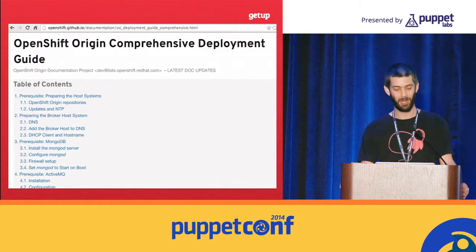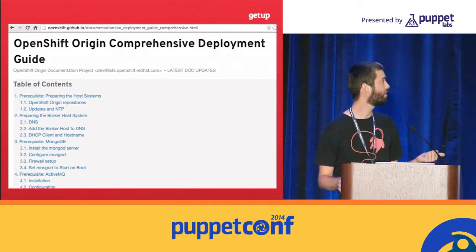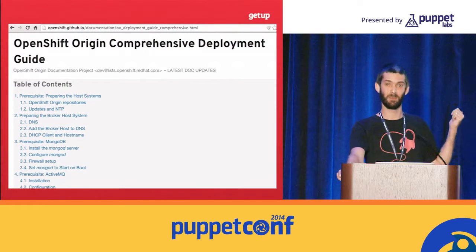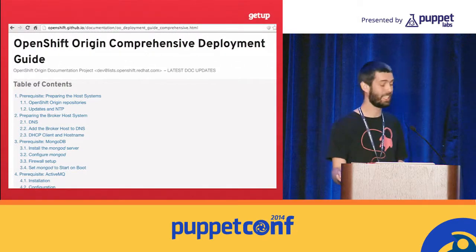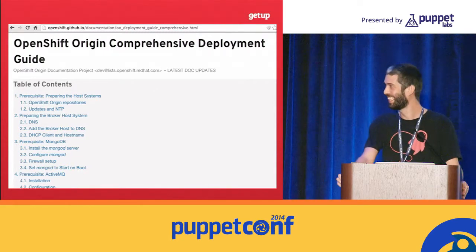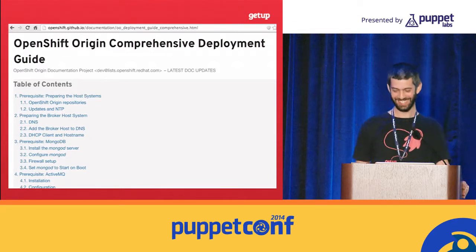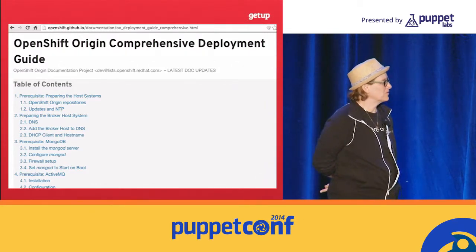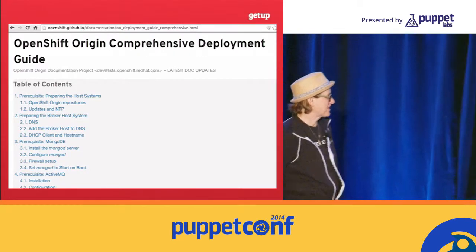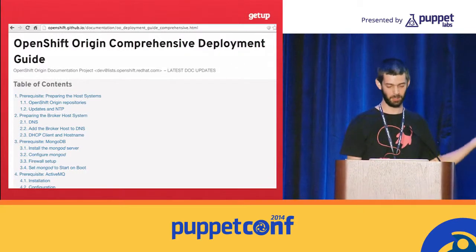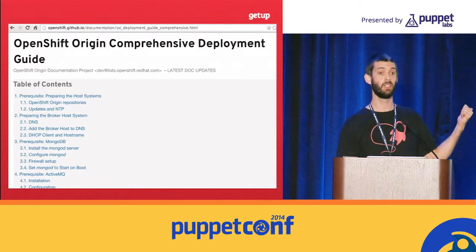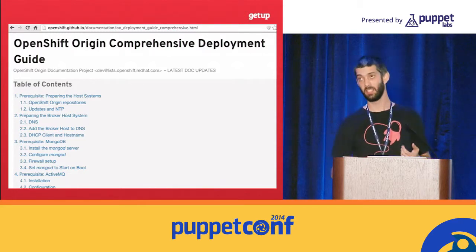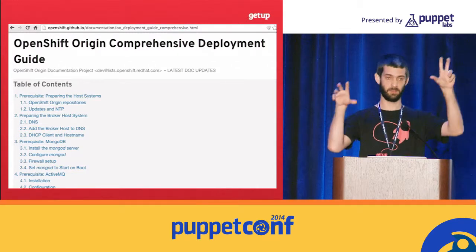Our beloved deployment guide. This deployment guide didn't even exist when we started running OpenShift 2 years ago, so you are lucky. You have both the Puppet module and a deployment guide, and it's huge. It's very, very detailed. So there's probably a very good in-depth article on anything that you need to get it up and installed. He was probably one of the contributors to some of this documentation. Yeah. You can get lost in all these pages, but it's good when something goes wrong, you can always look it up. Oh, he also shows how you implement MongoDB HA, ActiveMQ HA, MCollective, and the DNS stuff with replication, and it's very nice.